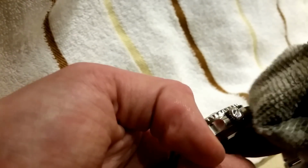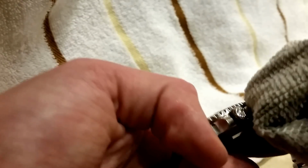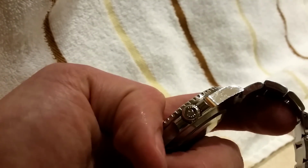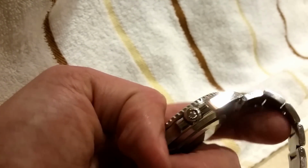Nothing's going to bring this back to the original Rolex polish. I mean, they have equipment and engineering machinery that can get an incredibly high luster. You're not going to get that with a Cape Cod cloth, but you will get it pretty darn close. So we're just going to continue to work at it, and eventually these guys are going to burnish right out. So I'll keep going, and then we'll come back.